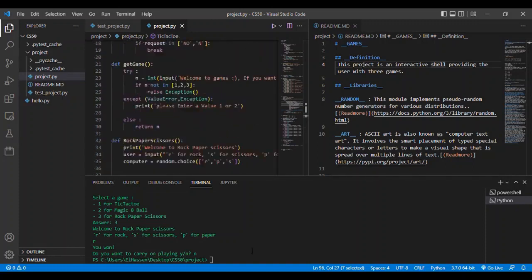So at the end, my name is Al-Hassan Boumediene. I am from Media, Algeria, in North Africa. My project is about displaying three games to the user, and it has been very fun and very challenging to complete this course. I have learned a lot, especially in how to write clean code, how to test my code using the unit testing technique and the PyTest package.